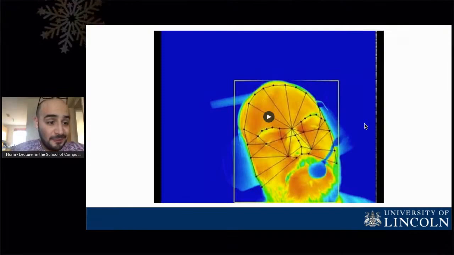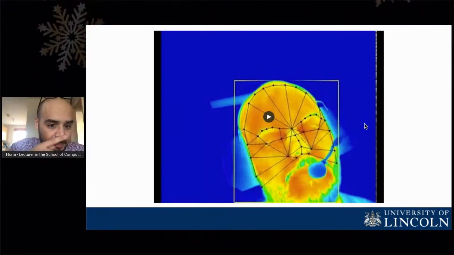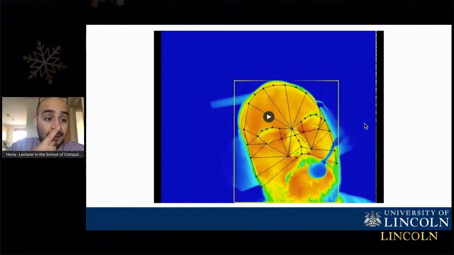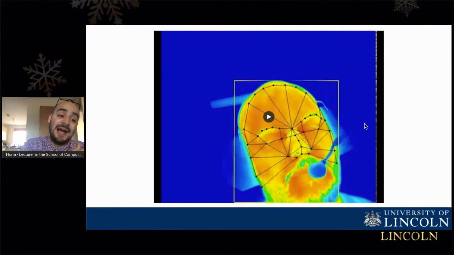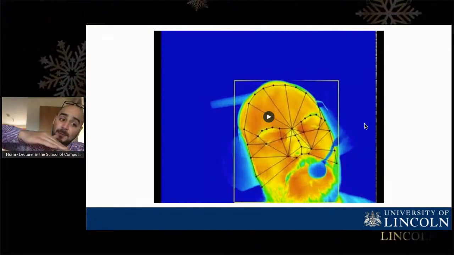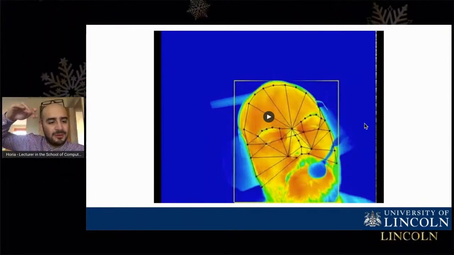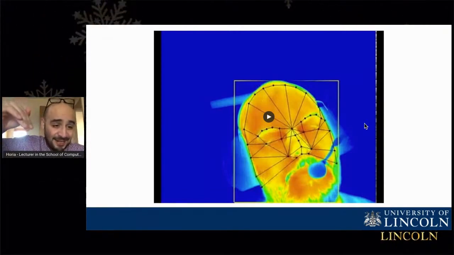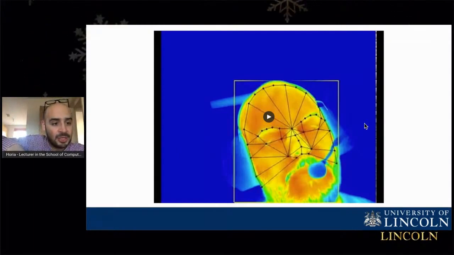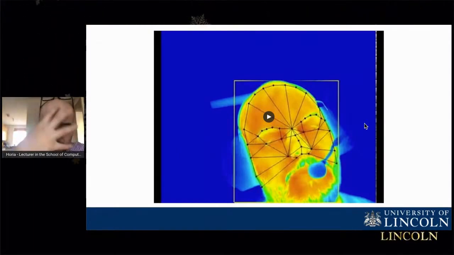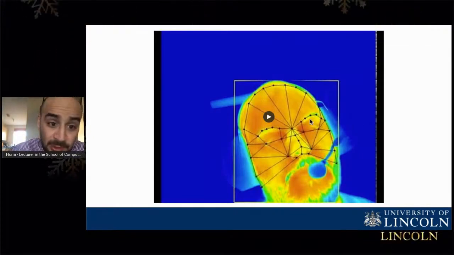So this is using infrared cameras to scan people's face temperature or skin temperature. And what I want you to look at is the nose tip of this operator. The scenario he's going through is that his airplane's first engine just failed, and then he's trying to get that back, and then the second engine hits and fails, and then the whole scenario ends up with a crash. But what I want you to have a look at is the face temperature, and also the nose temperature, and then we'll talk about it afterwards.